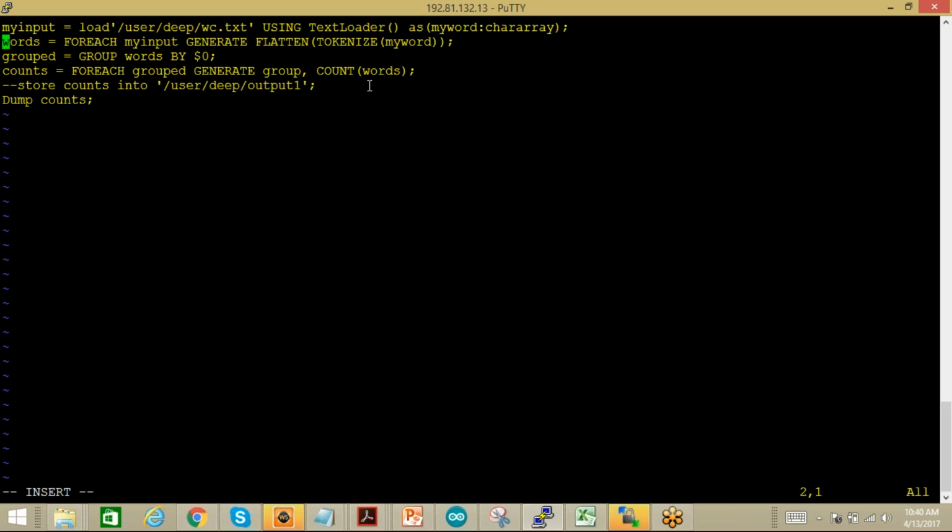As I told you, this parallel could work with one of the keywords, that is group over here. So let me put parallel, let's take it 10. What we are trying to do here is check the number of parallel reducers.